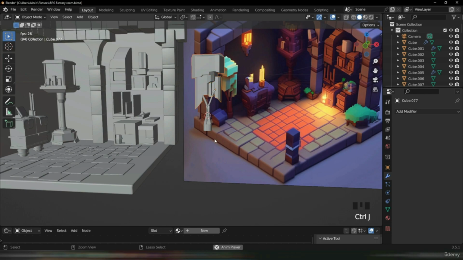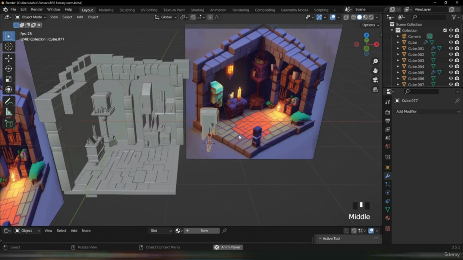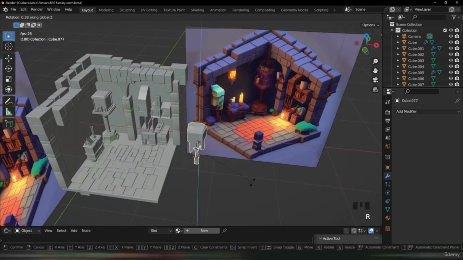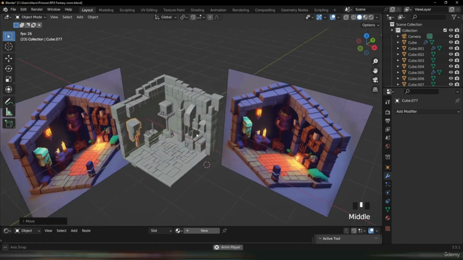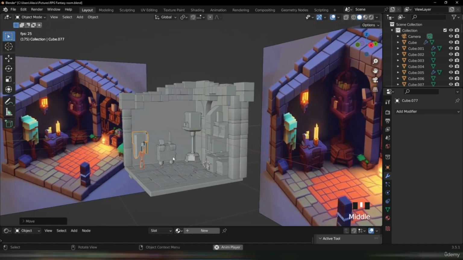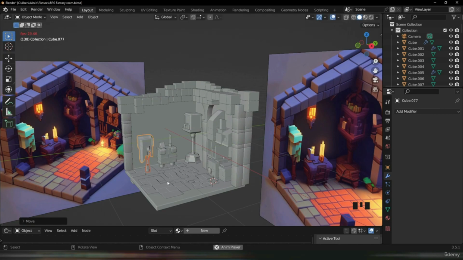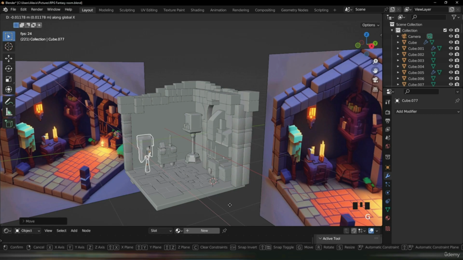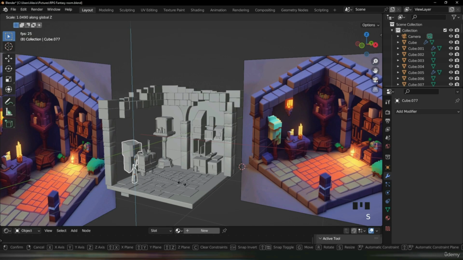Let's do Control J on this. Control J on this. Select both. Rotate in the Z-axis 90. 7. G. Put it right about here. GZ. And it seems to be the correct size, so we don't need to modify it. GY. To about there. GX. And make sure it's not in the wall. Perfect. Of course, we can scale it a little bit more if we really wanted to. Let's just scale it in the Z-axis a little bit more.